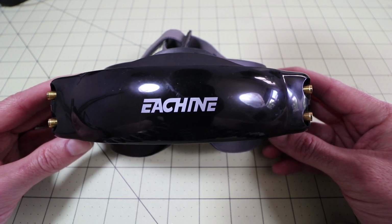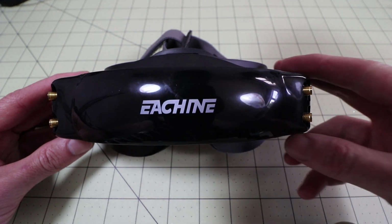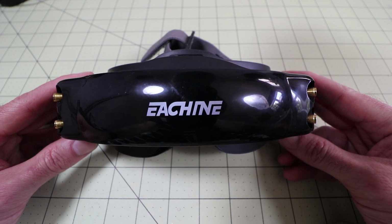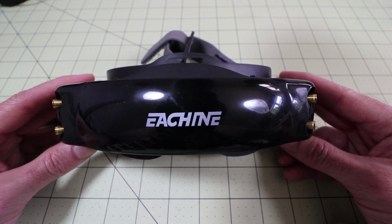So I would say I would get the version with the modules and just use them. I wouldn't put the 150 millimeter antenna on it probably, but you can put whatever you want on here, which is really nice. You can get some really versatile options. Probably three of the minis and one pagoda would be a really nice solution for this.